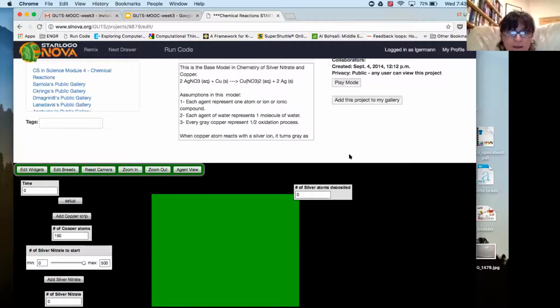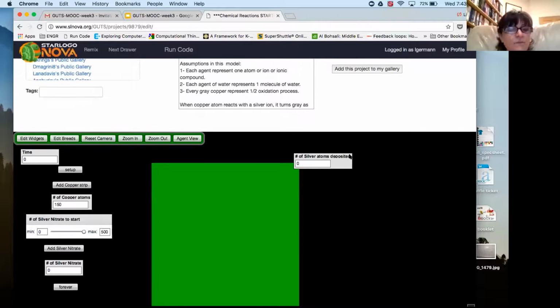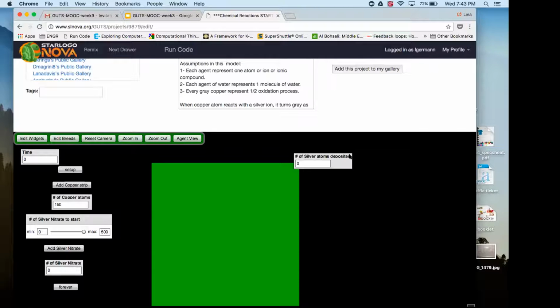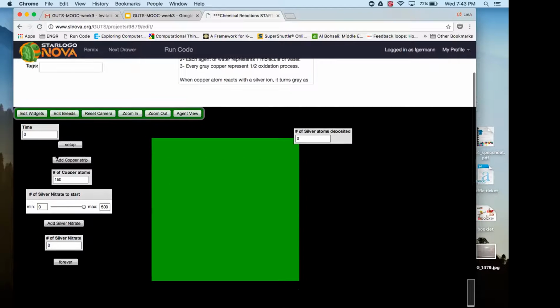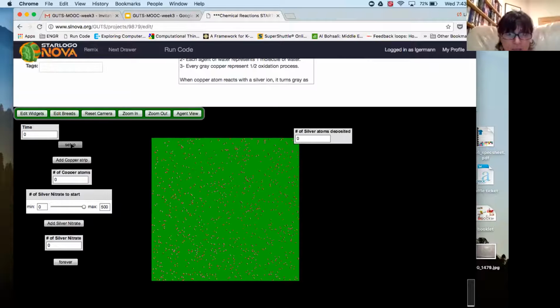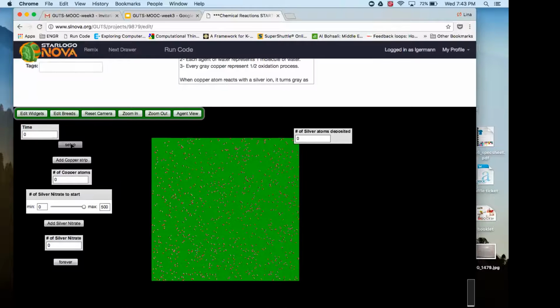This can be very basic in terms of what is a chemical reaction: a chemical reaction involving two reactants, and there are going to be products. What are the signs of a chemical reaction? And we start here with the setup. The other important piece about a chemical reaction is that water is important for the reaction to take place.